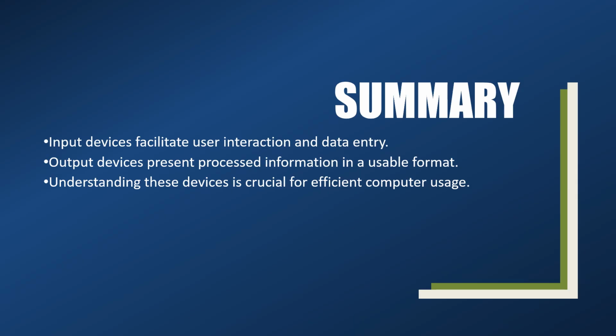The summary of today's lecture is that input devices facilitate user interaction and data entry. Input devices are those devices that you use to input data or enter data into the computer, and output devices are the devices that you use to take data from the computer, where the computer returns the information it processed in a usable format that you can understand. Understanding these devices is crucial for efficient computer usage.